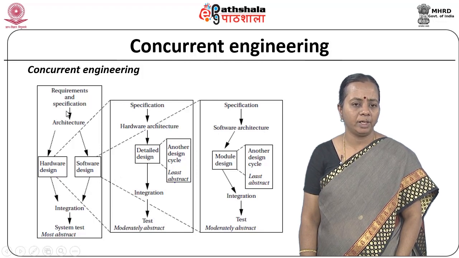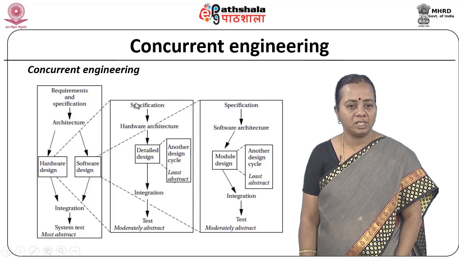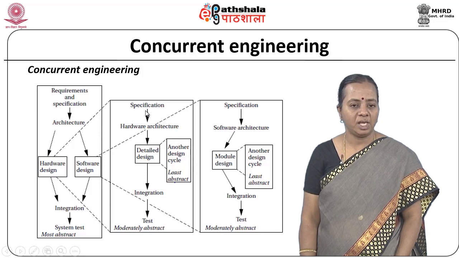Just see the requirements, and after that the specification is made. From the specification we go to the architecture, where we have two different setups: one is hardware design, another is software design. Now, looking inside the hardware design, the hardware design itself is another complete design, where the specification for that particular hardware is taken separately and identified. Then a hardware architecture is made.